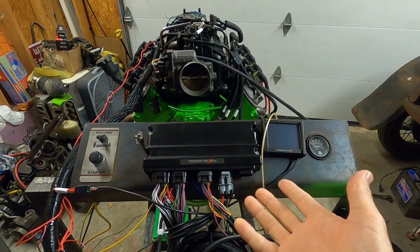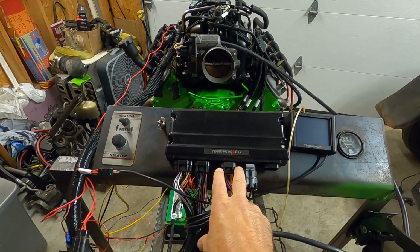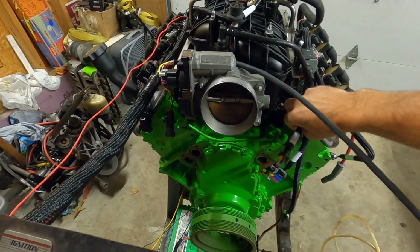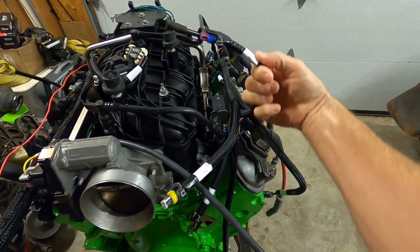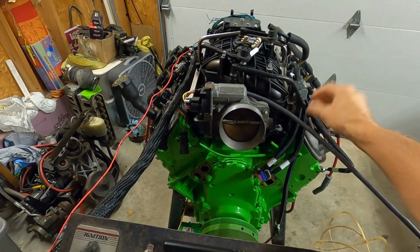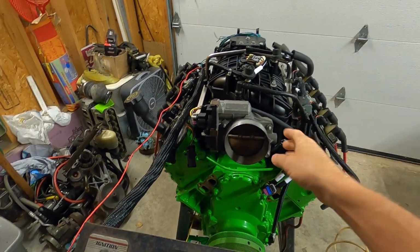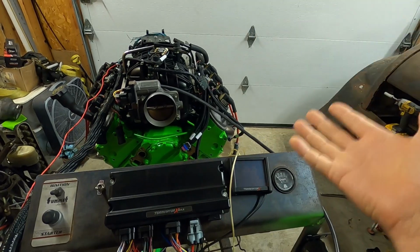And the kind of nice thing about this is if you decide later on you don't want to go drive-by-wire and you want to do drive-by-cable for whatever reason, I don't know why you would, you can unhook this. And then they do give you in the main harness these two wires. The throttle position sensor and your idle air control motor are still here. If you're doing a cable-operated throttle body, these are the two wires you're going to need to plug into your sensors, your idle air control motor and your throttle position sensor. So you still have the capability of going backward, I guess.